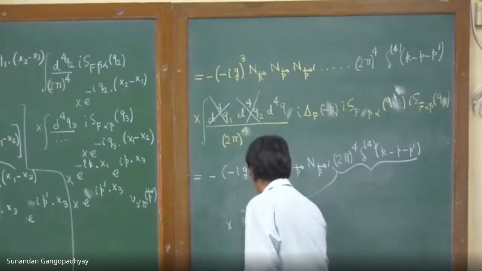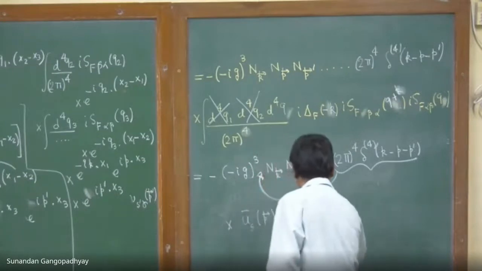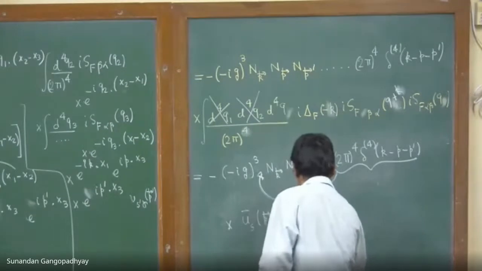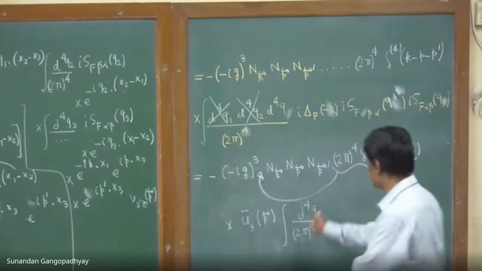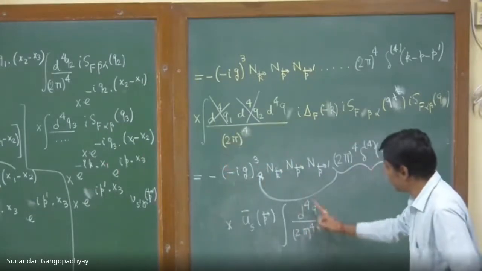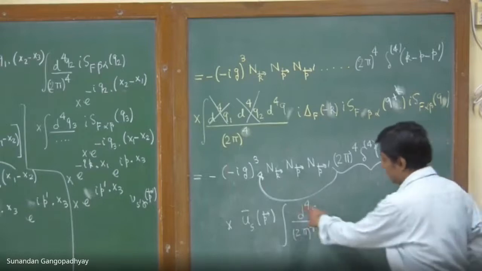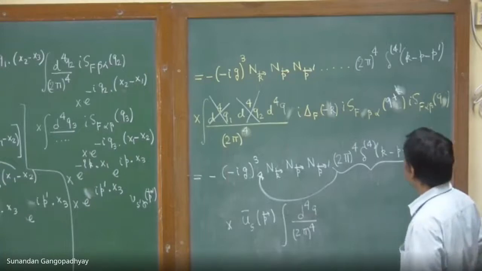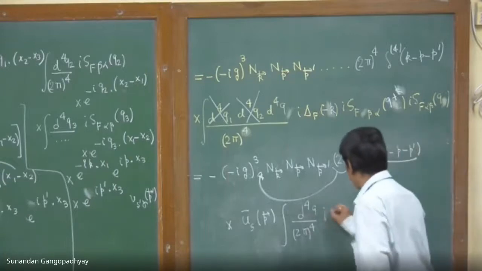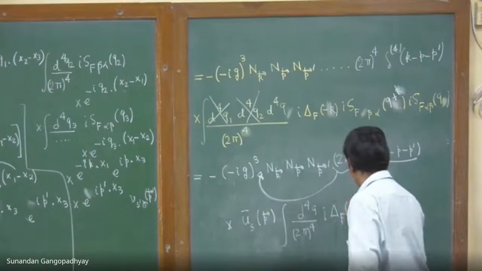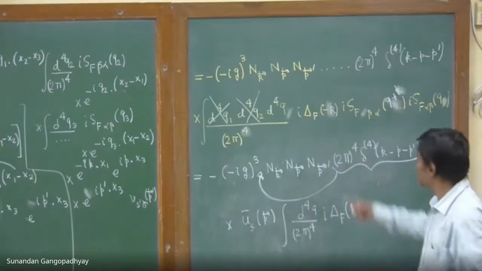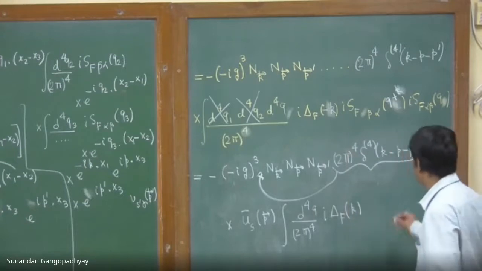Then we have this u bar s. Then you have this thing, d4 q by 2 pi whole 4, which is basically the loop integral that you have. If you have a loop, then you must have a loop integral. The factor is d4 q by 2 pi whole 4. You write it this way. Then delta s k you can replace by plus k or minus k, plus k are the same, so this is delta k.